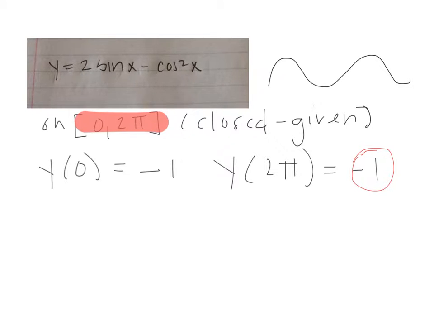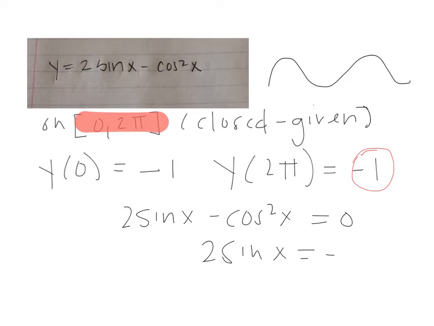I also can't come up with a 0 really easily. So where does 2 sine of x minus cosine squared of x equal 0? That means where 2 sine of x equals negative cosine squared of x. I'm not saying there's not a 0 in there. In fact, I would think there'd have to be, depending on where the graph is happening. I would think there'd have to be a 0, but algebraically, that doesn't make sense to me.